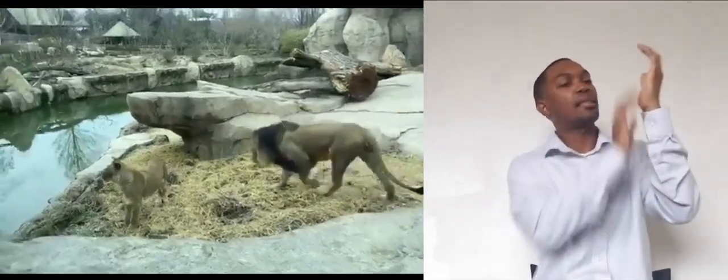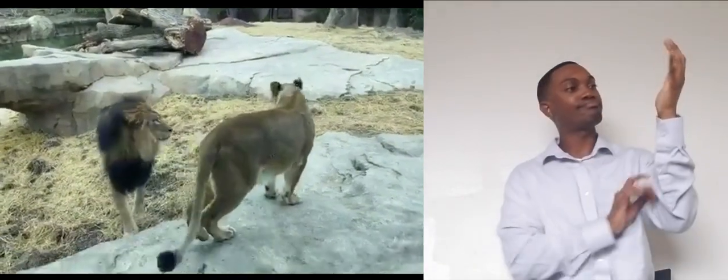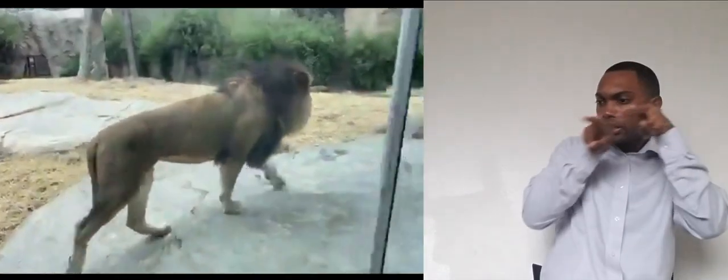Do the lions climb in trees? Yes, lions can climb — they do climb regularly and they're actually very good climbers. That's one of the features we're hoping to highlight with our new tree built into our habitat back there. We've got that big long log wedged up against it to give them easy access to get to the top of that tree. In the wild, lions will go up into trees as a safe place to rest and also to get a better view of the savannah to scout for prey — basically to look out and see all right, where's the next meal? We'll get up nice and high so we can see better and have a good vantage point.